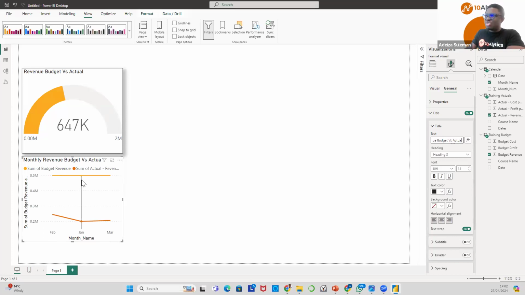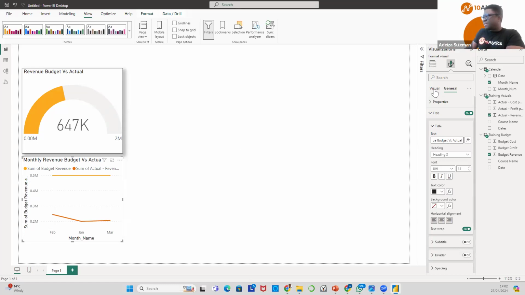All right. Now, it's always good for you to have your charts looking very neat. There's a principle called less is more. So the lesser the elements you have on your charts, the better it is for people to understand what you're doing. So things that are not useful, we're going to take them out. All right. So this sum of budget revenue at the left-hand side is really not useful. I'm going to take it out. I'll yank it off. Okay.